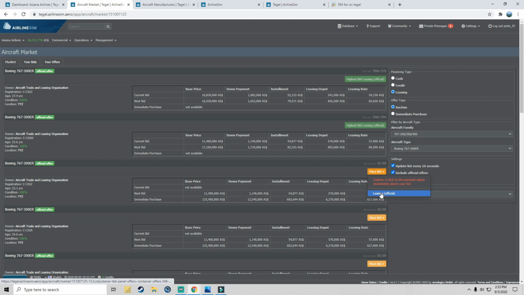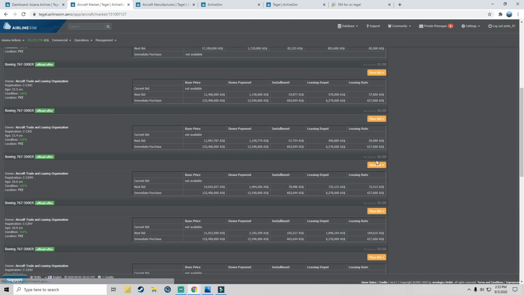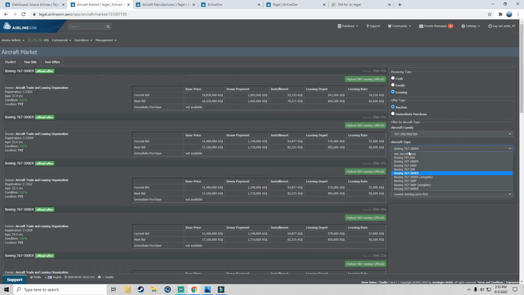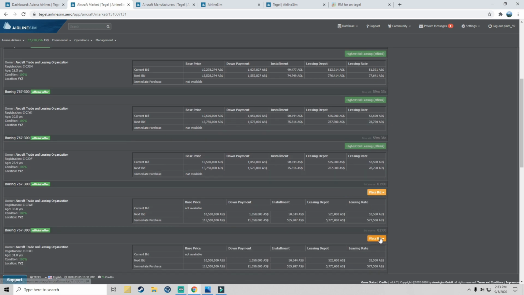Now, we're going to order 7. So 1, 2, 3, 4, 5. Ooh, that one. Okay, perfect. We got at least enough to get the under million grouping, and we'll get 2 more of these.